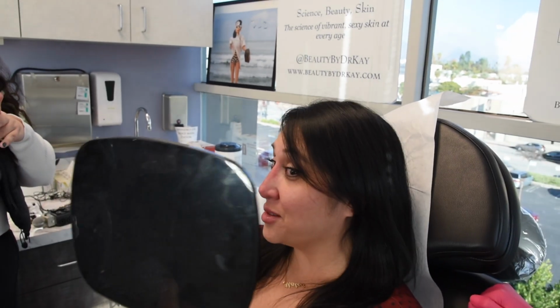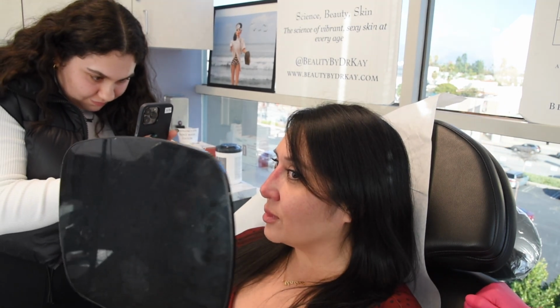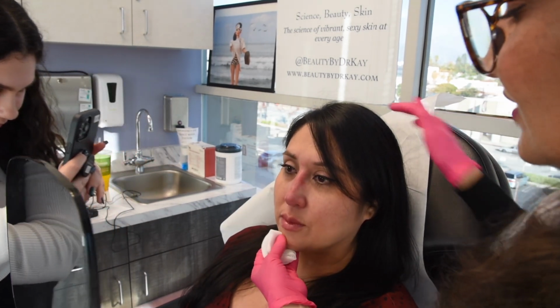Oh my god. I look like a different person. Thank you. It's really cute. Oh my god, that looks so great. What a difference. What a beautiful difference. Your brain used to have to do that to get that. I love how straight it is. It softened your face. It just looks really feminine and very pretty. I love it. No more hump. Looks so good. And you said it's going to look even better after the second? We'll do a 30-day follow-up. Nice. That gives time for swelling, bruising, and everything to settle.